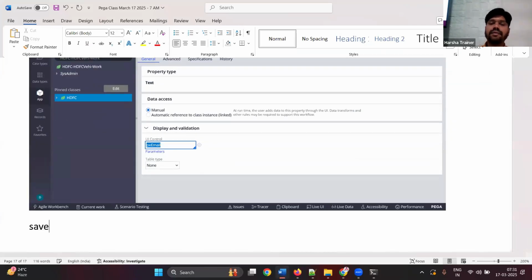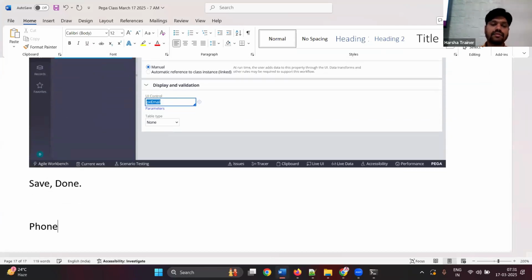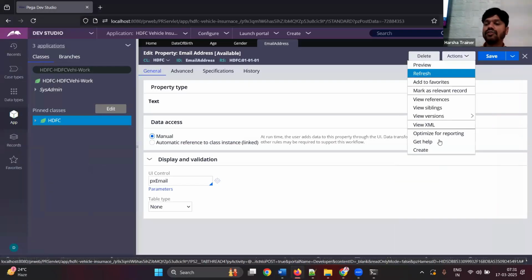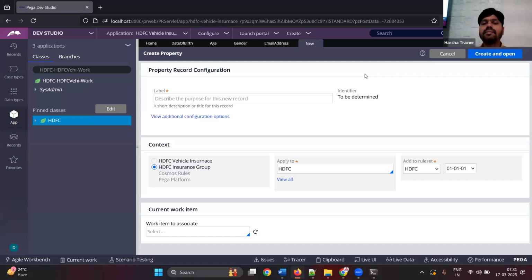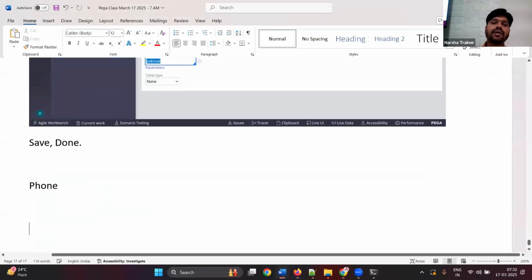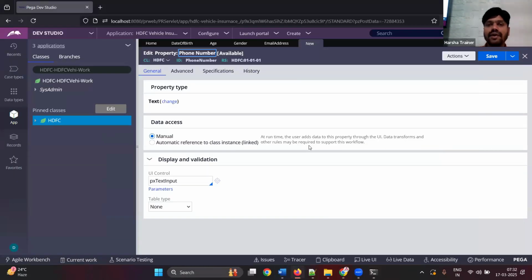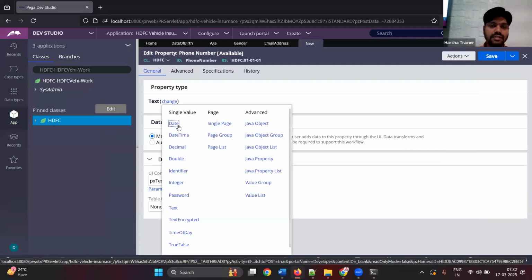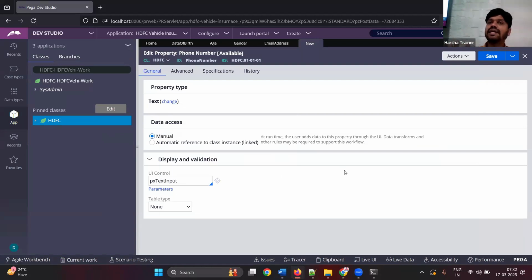Okay, now save. Phone number. What is the next one? Length of the phone number, how do you control all that? We'll see later. Is the phone number a text property, an integer property or a double property? See, integer value will have a range that is not like 10 digits, it's even less than that.